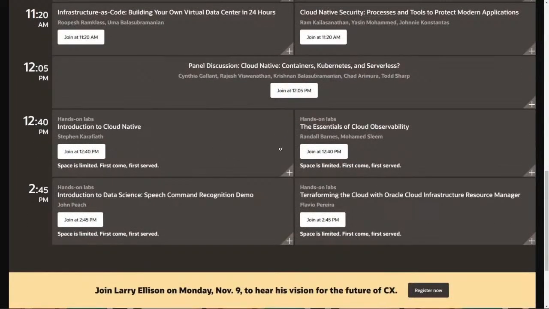And then following the panel discussion, we'll have 4 hands-on labs available. Now, these hands-on labs in our previous Oracle Developer Live events have been very, very popular. And lab attendance is limited, so we want to make sure that the people running the lab have the ability to give you the best support possible. So we've limited the attendance for those, and they will be on a first-come, first-served basis, so make sure that once the panel discussion's over, you get into the lab you want to get into as quickly as you can.